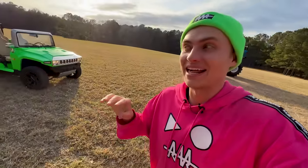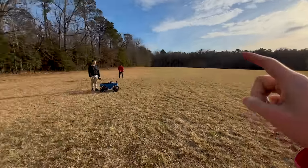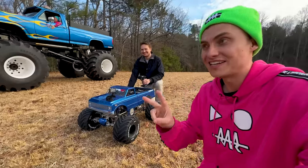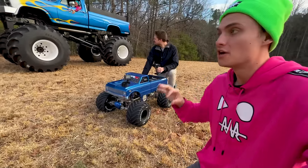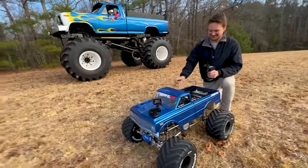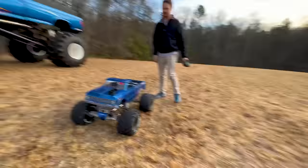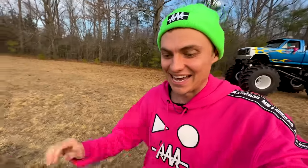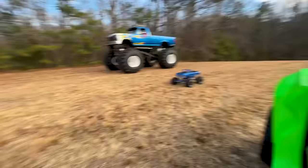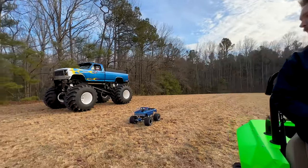I can't believe it, but I think the RC Monster Truck actually won. That thing is fast, but so is this little guy. Race one, the winner was the RC Monster Truck. Race two, we're going absolute full throttle. We're gonna see which one is really the fastest when we give it the beans. Here we go. Start the engines, boys. Oh my. This one's gonna be exciting. Leave your comments down. We're going absolute pedal to the metal on this one. Here we go. In 3, 2, 1.